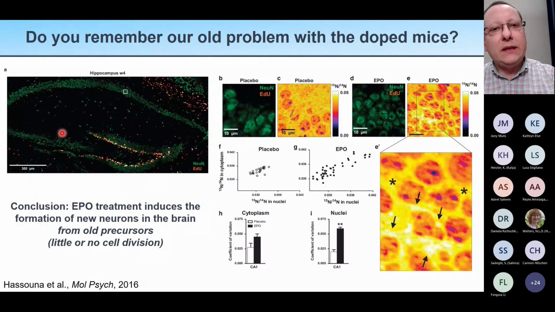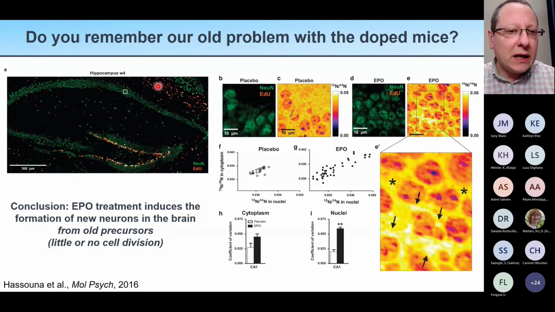But when they did some labeling with a DNA dye, let's call it like this, to look at which neurons were new in there, were newly born, there was nothing. You had some new cells here, these orange things, this orange dye is here. You have some new cells here and there, but in the relevant parts of the hippocampus, there was no new cell. So how could you have 20% more neurons, but no new cell whatsoever? Really weird. Well, we then looked in NanoSIMS, and we just looked at the levels of 15N divided by 14N.